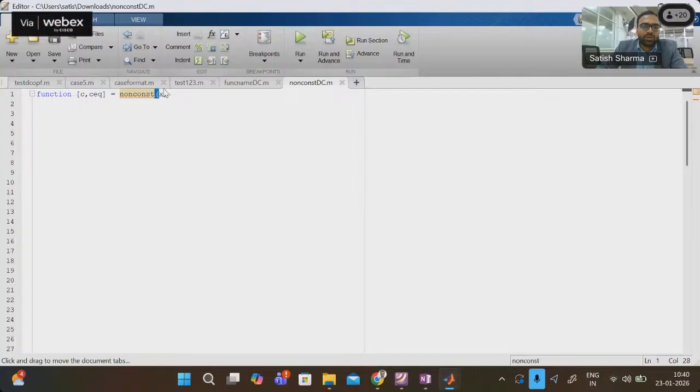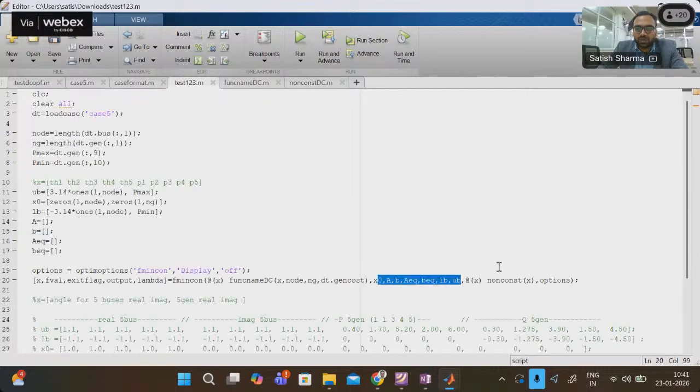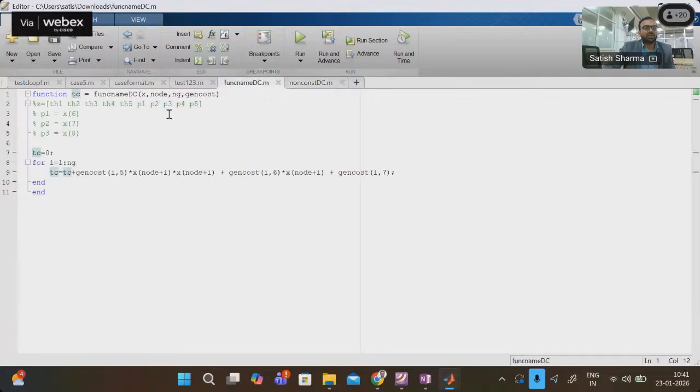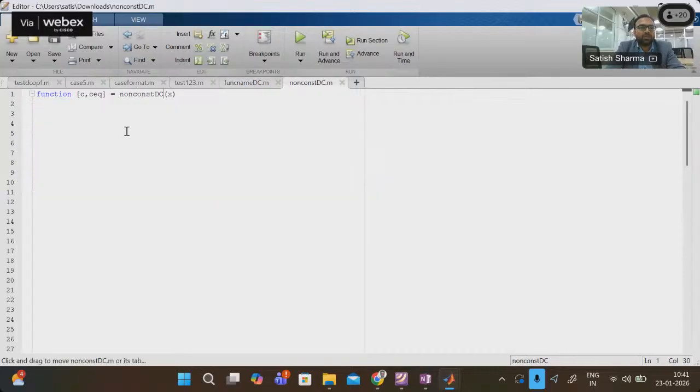So these are the non-linear constraints for DC power flow, and I will define DC here as well. We had the power balance equation first of all. So let me copy what symbols we have used. Okay, I will copy these. Here as well, this is what X represents.